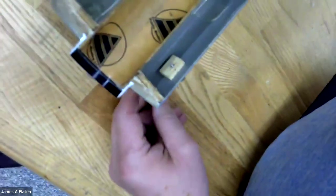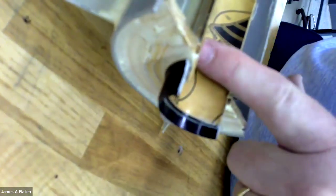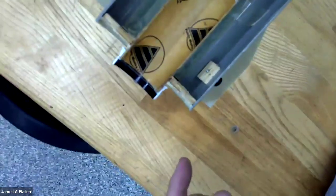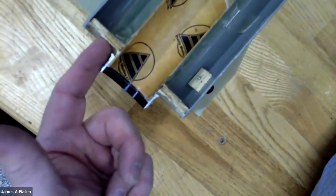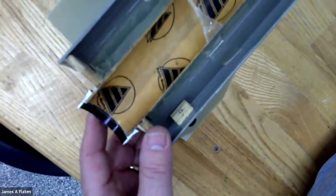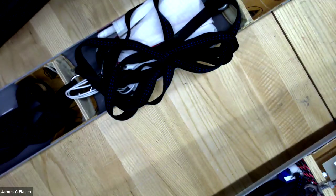This particular rocket happens to have, for motor retention, a screw-on motor retainer. So the motor mount tube has to stick out far enough for that screw-on motor retainer to work. On the other hand, another kind of motor retention that I tend to use is screws and T-nuts. Those would go right through here and right through here. And those are not on this particular split model. So there we have it.